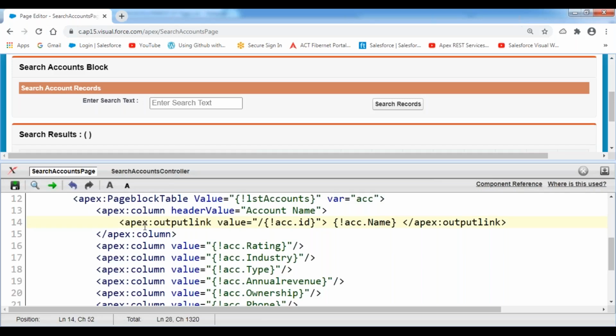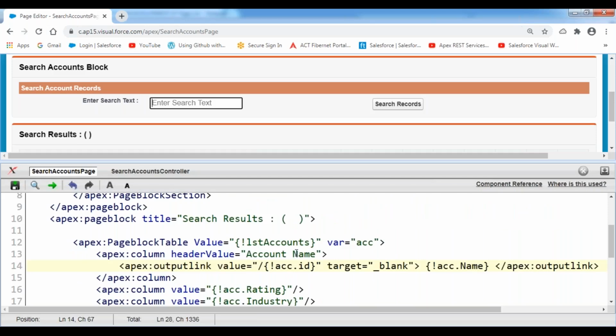Based on this ID, I would like to redirect the user to the detail page. And next, I would like to specify the target property. Target equals to underscore blank. That means I want to display that record detail page in a separate blank tab. I would like to open a blank tab and represent it inside that blank tab.